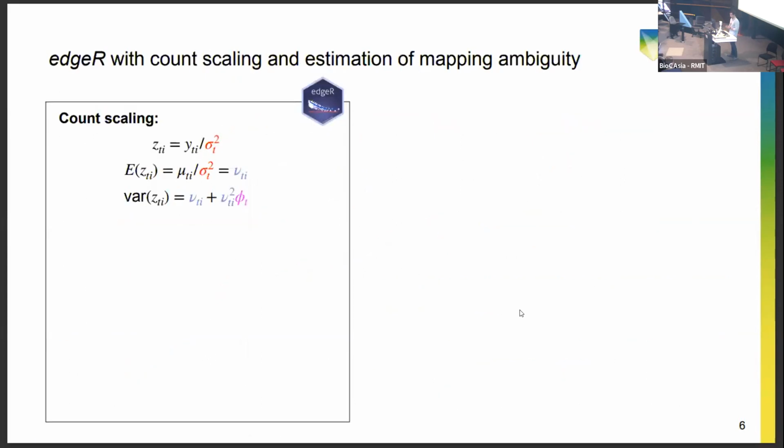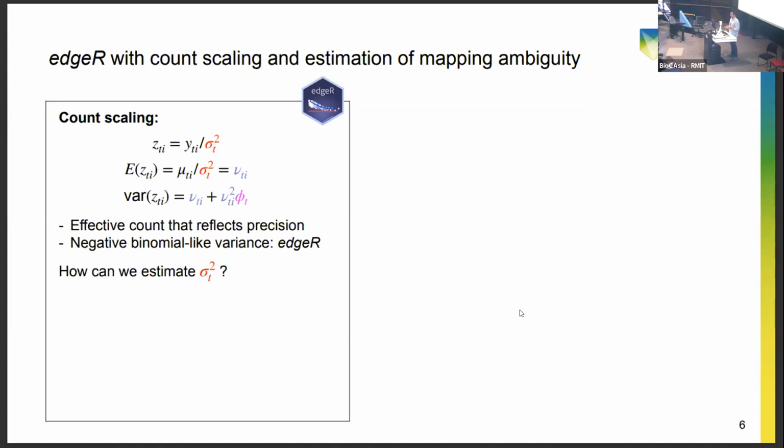So in edgeR, to deal with that, we propose a count scaling approach, where we scale counts by the mapping ambiguity over-dispersion. That allows us not only to compute in closed form the expected values of those counts, but also to write down the variance function in closed form. And you may notice that now we have effective counts that reflect the true precision of those transcript-wise estimates. And the variance function is, again, negative binomial, which suggests that we can use methods developed for gene level analysis on data coming from transcripts that are properly transformed, accounting for the ambiguity.